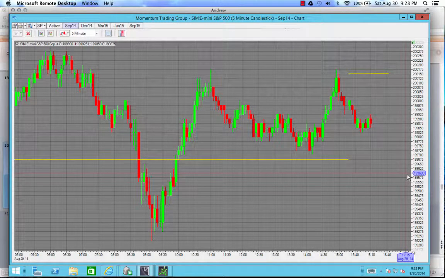So that just gives you a reference point of how they work. 2 points equals $100 on one contract. So you can just go from there and figure out how many contracts you're doing to figure a dollar amount. A 5 contract move, 2 points equals $500. And that just gives you a general idea of how the actual contract works.